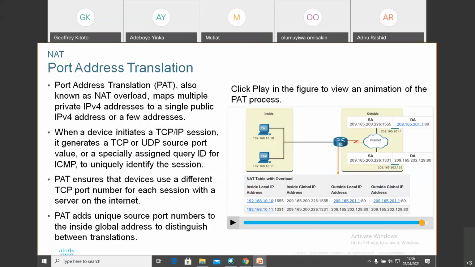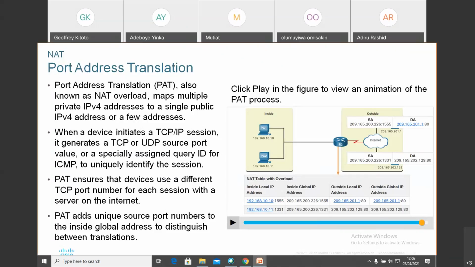So now, if you go back to session 1, there are those 4 key terms. First, you need to understand inside addresses and outside addresses. Those 2 terms are very important. Then, after knowing the inside and outside, we have the local.